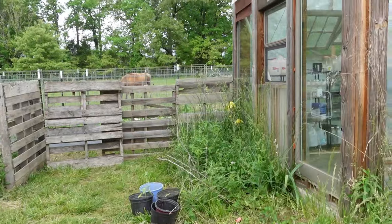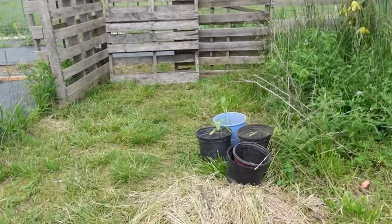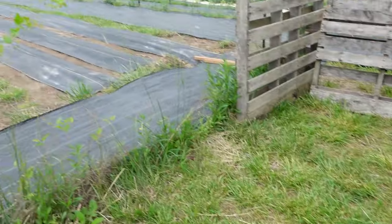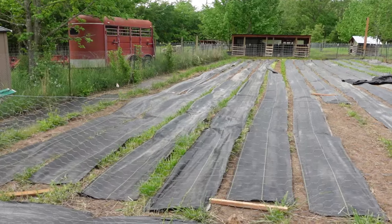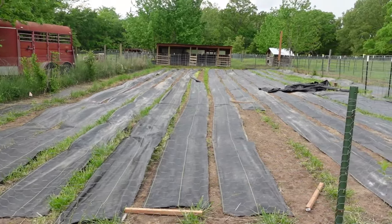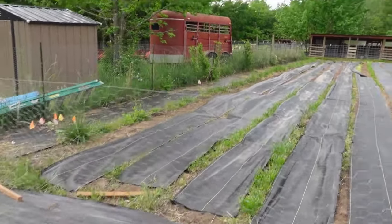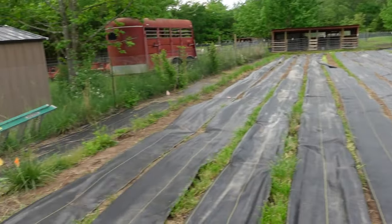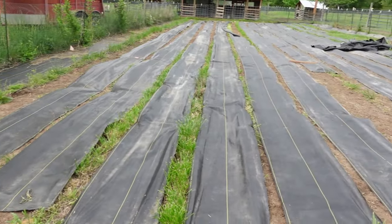I've moved around to the back side of the greenhouse. Sarah has dug up a few volunteer sunflowers she found growing here and there in this back part of the second garden. This is our secondary space — nothing is planted in here yet. The weed fabric is getting in place and grass is getting cut down. But this is going to be for corn, melons — both cantaloupe and watermelon — pumpkin, and sunflowers. This will be full of stuff soon.